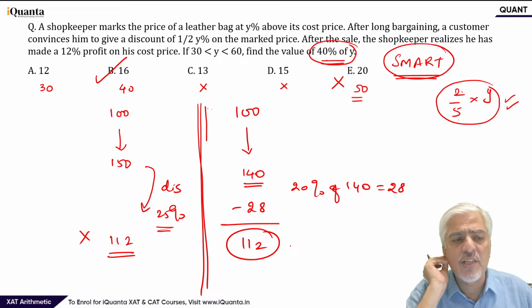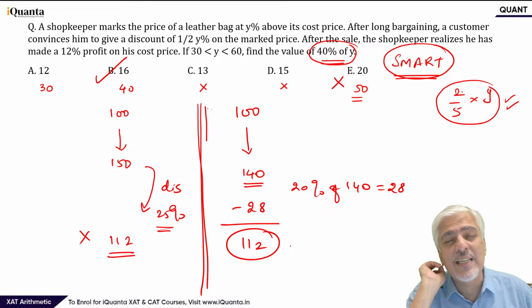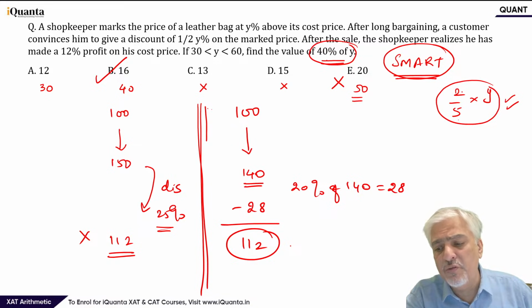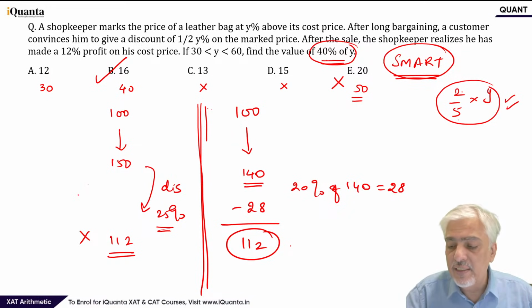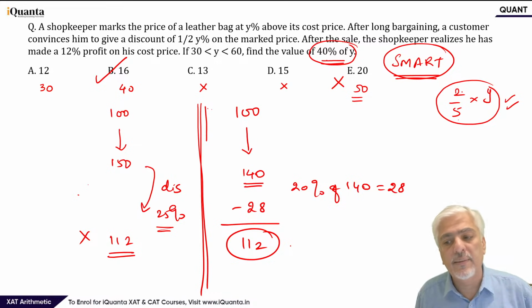Sure. Very straightforward if you do it smartly. If you do it with an equation, it's an unnecessarily long quadratic equation. No, I started with 50. I did not even start with 30, 40, sorry. I started first with 50, then went to 40 and then to 30. So there is no standard rule for what to start with. It's just your gut feeling.